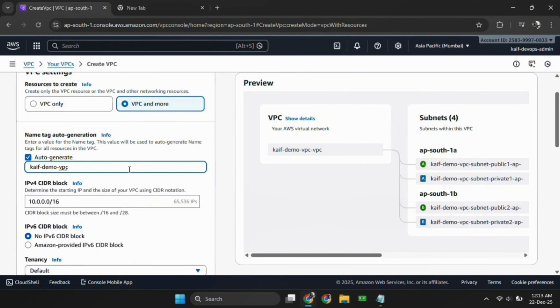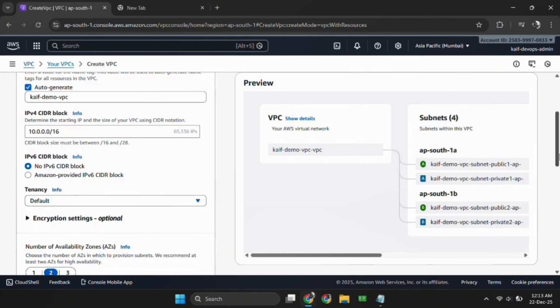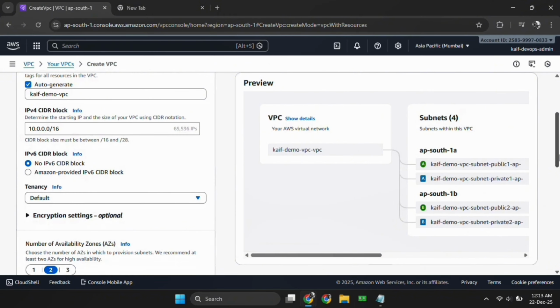Below there is the IPv4 CIDR block. In previous sessions we discussed how you can create the CIDR notations of IPv4. If it is mentioned 10.0.0.0/16, if it is /16, it has 65,536 IP addresses.